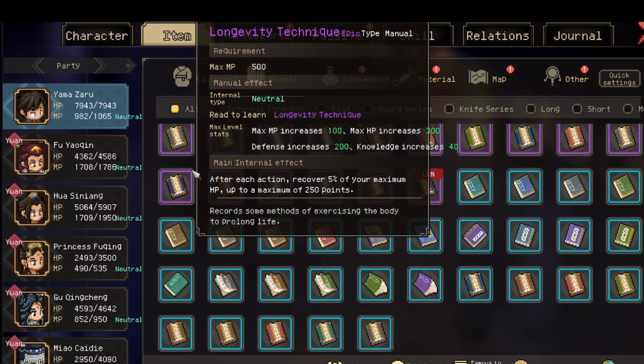One of them is Longevity Technique. The way to get this is by kowtowing at the statue in Chiu Chang with a pillow beneath your knees. If you're looking for a guide on how to do that, I have one. It says Best Weapon, Best Internal, How to Get It Guide, and How to Max Out Luck. Longevity is basically an upgraded version of Revitalization, which is great because Revitalization is fantastic and a very good manual in general.